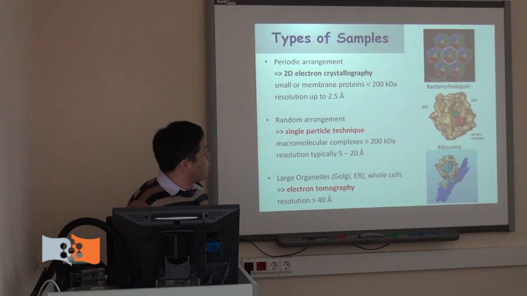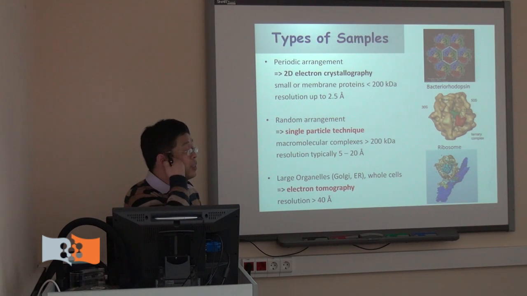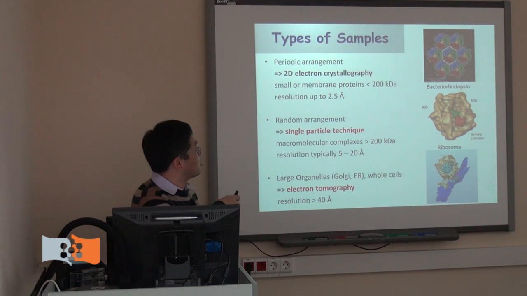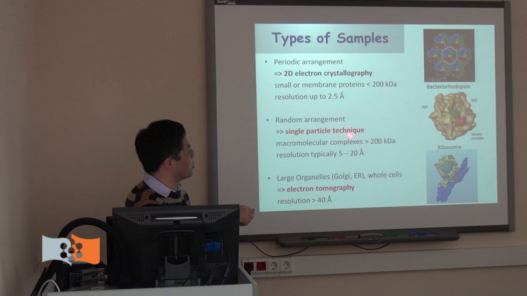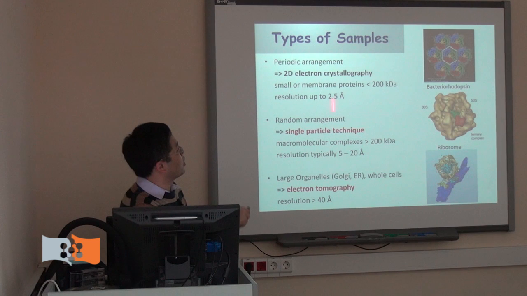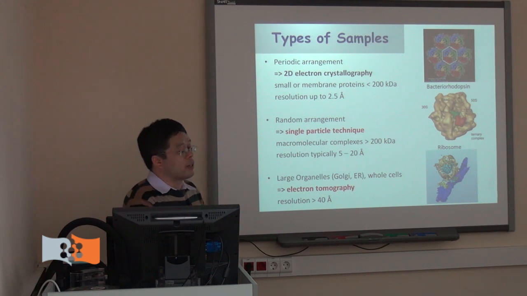There are several ways in the cryo-EM field, depending on what sample you can get. There are 3 ways basically. One is single particle, which I will talk about a little bit. This is the most popular technology in the EM field. Another is electron tomography. And also sometimes we can get 2D crystals, like 3D crystals in X-ray crystallography.